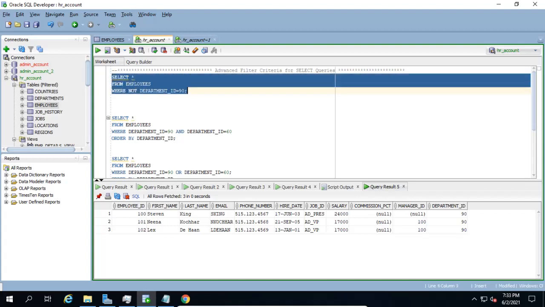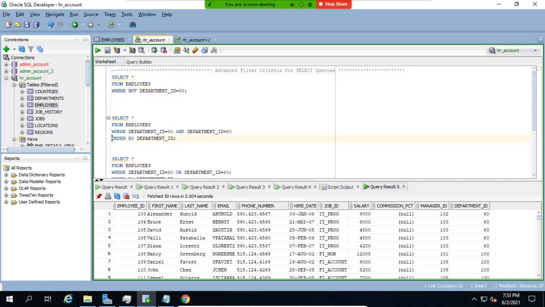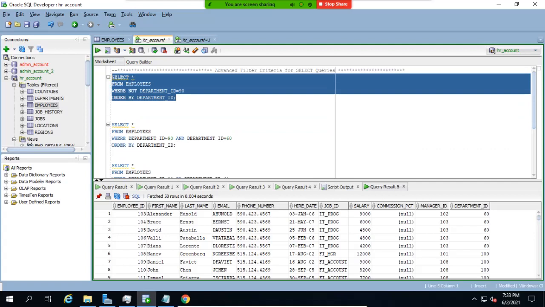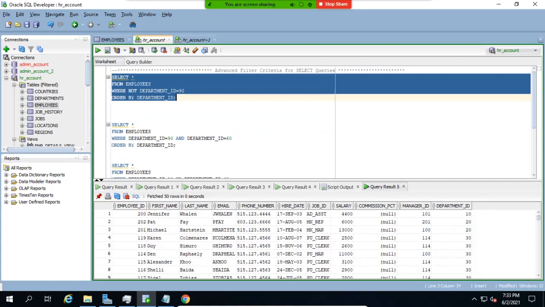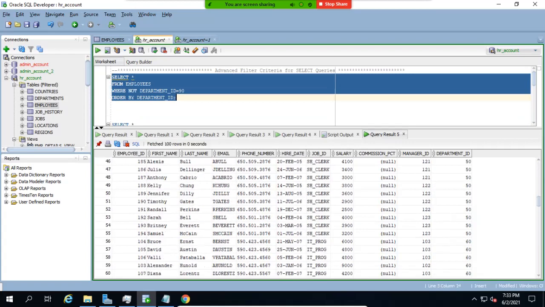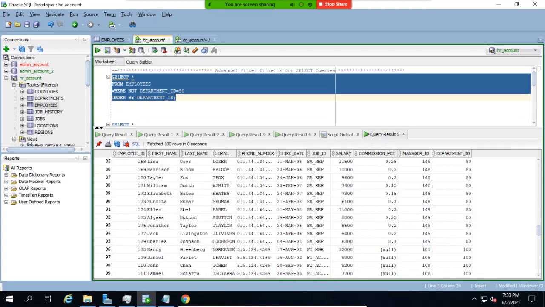To just prove the claim, let's run this query. You can see all department IDs are appearing where department ID is not equal to 90. Just to clean the results, I'm going to sort by department, and in the previous video we have seen how we can do it. Let's run, and you can see the results 10, 20, 30, 50, then 60, 70, 80, but after 80 we have 100. And why do we have 100?